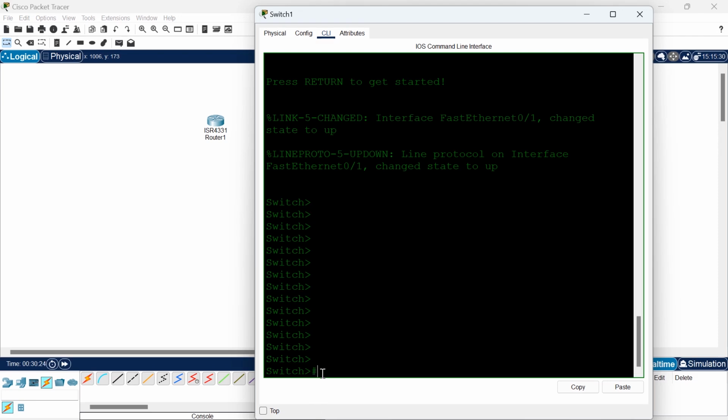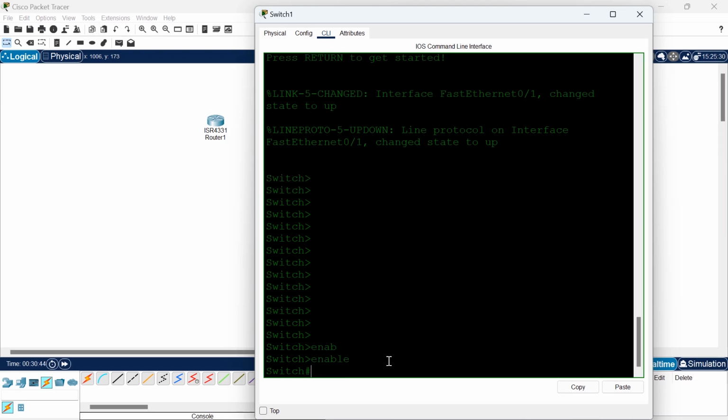Then we have the global configuration mode, which is denoted by the config word behind that hash symbol. So to move from the user mode to the privileged exec mode, you just type enable, and just like that, you're in the privileged exec mode. You know you're in the privileged exec mode because you can see this hash symbol.